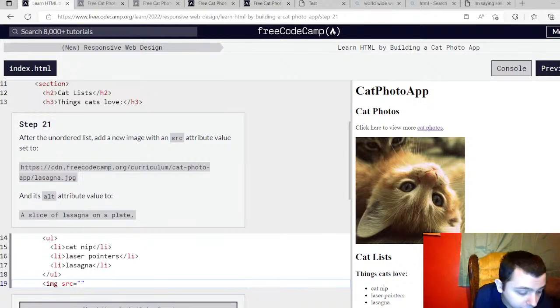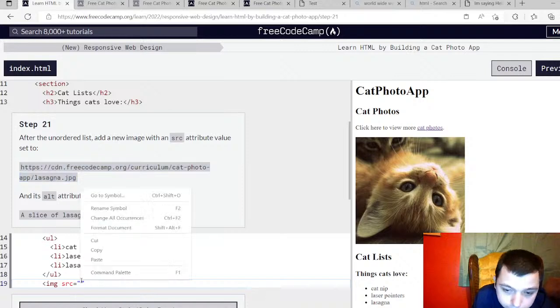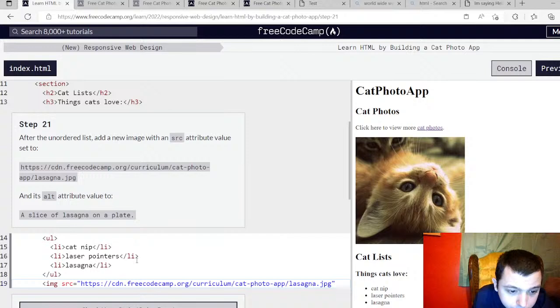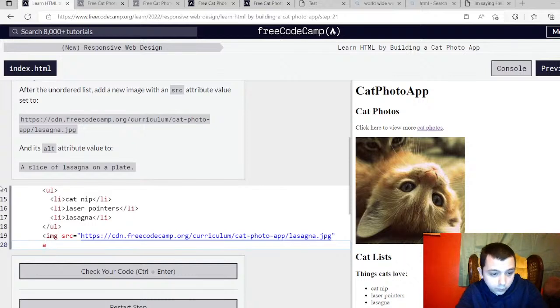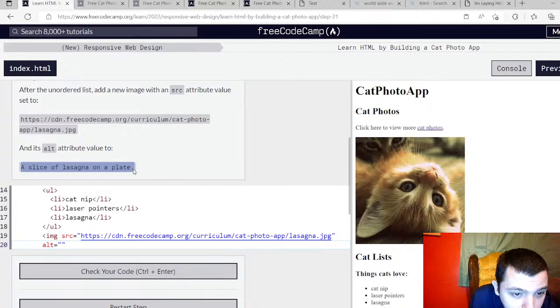So they're giving you the source. This is where the image is on the internet. And see, Alt, slice of lasagna on a plate, right here.